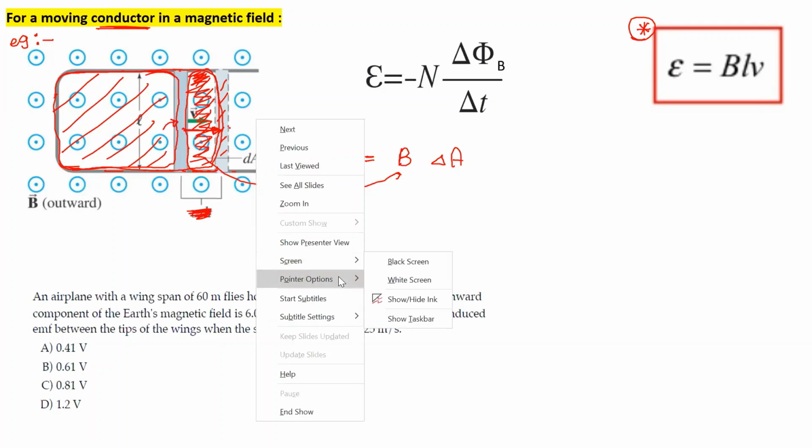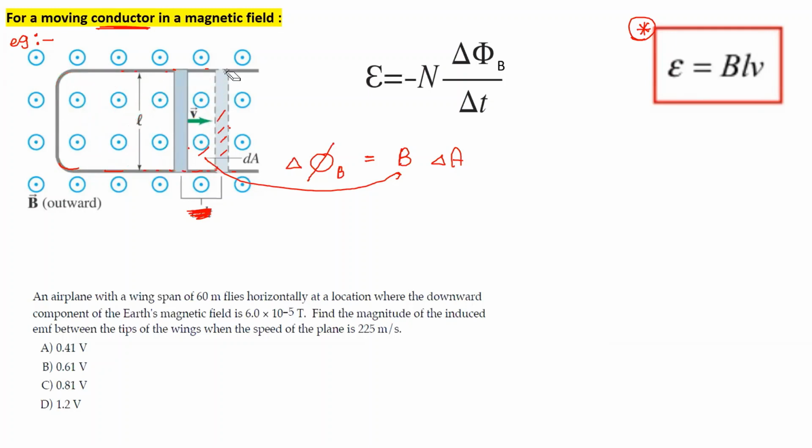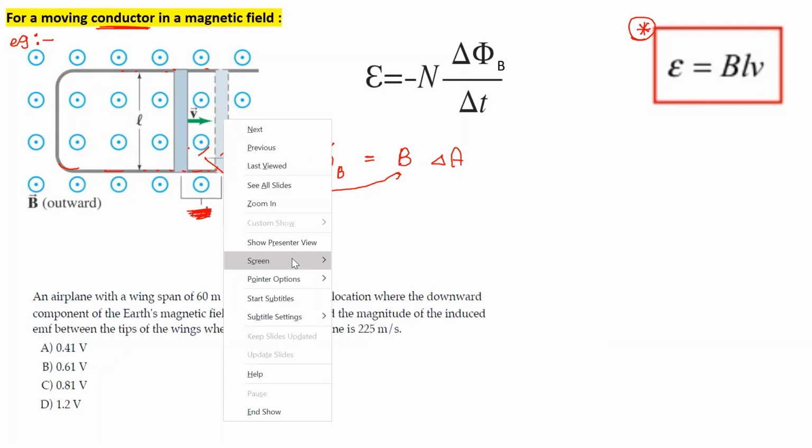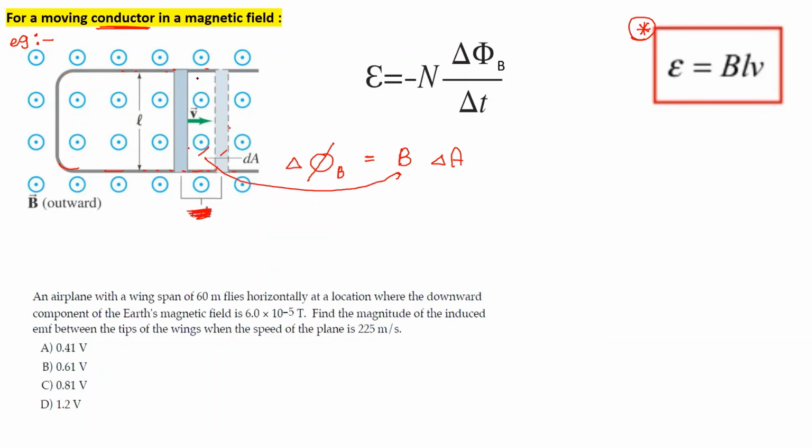Okay. So now I'm going to erase the mess I created, and I'm going to ask you to tell me the area of this rectangle. Assuming that the length of your conductor is L, we know one side is L. Now the problem is figuring out this length. It is the distance the conductor traveled, right? Initially it was here and now it is here. It is the distance that your conductor traveled in some time. Let's say that time is delta t for now.